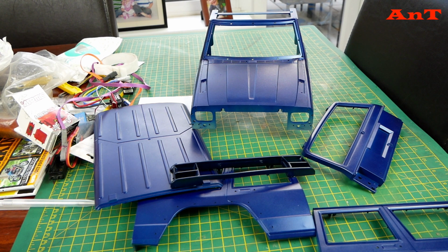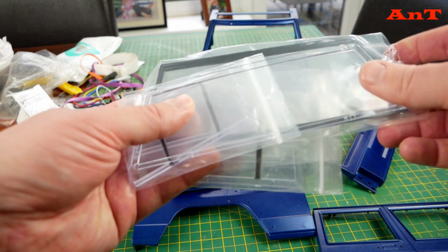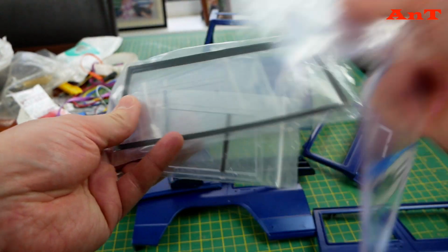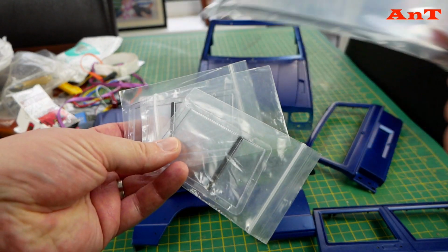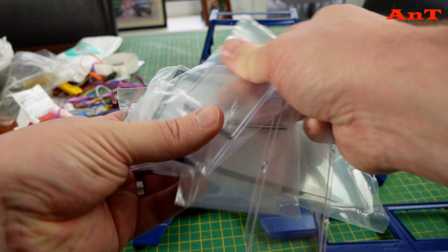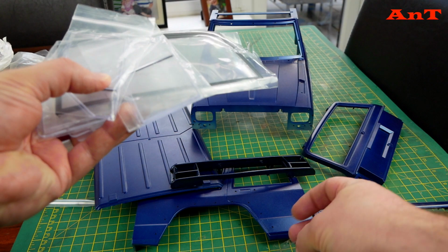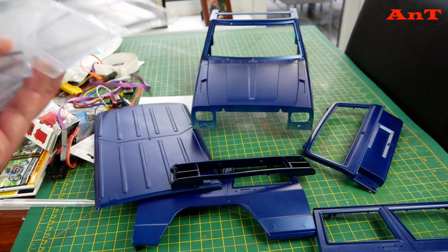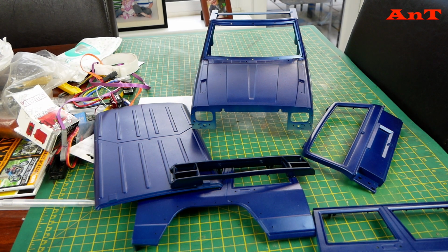What do you get with it? Well, again, for £45, it's pretty amazing. In the pack you've got all the windows, the rear, the sides, the windscreen, the door mirror, the door windows as well, door glass, and it's pretty good. There are a few scratches on this one. You can see that it's not perfect, but again, for £45 for a hard body shell, just to run it, I think it's pretty damn good, to be fair.